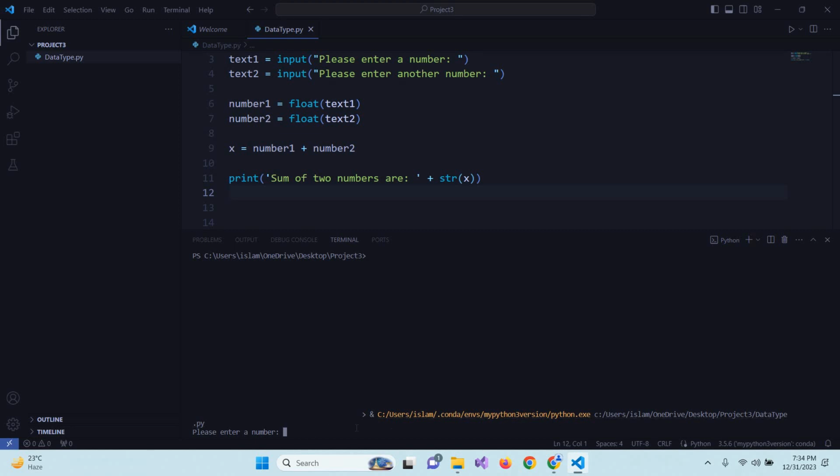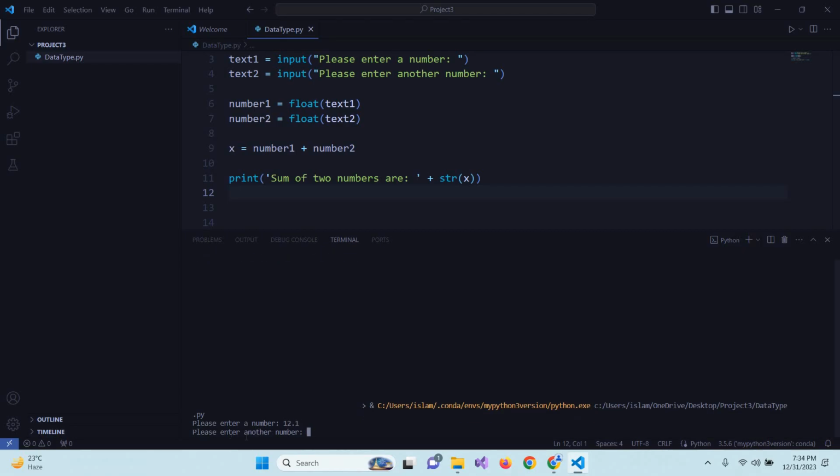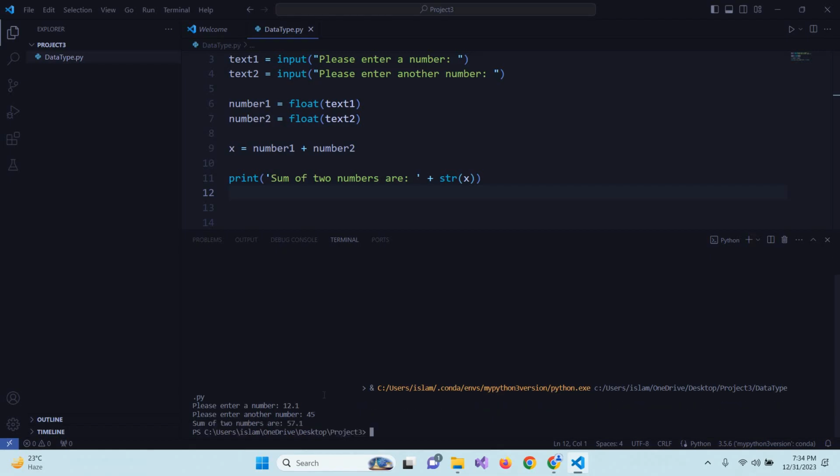Please open another terminal. It says, please enter a number. I'm typing 12.1. I'm pressing enter. And it's saying, please enter another number. I'm typing 45 and pressing enter.